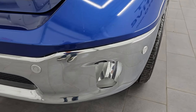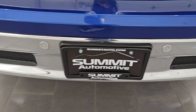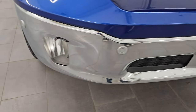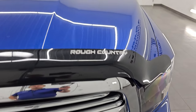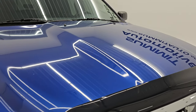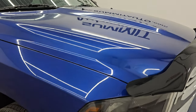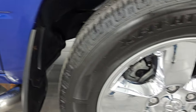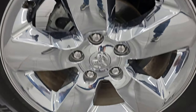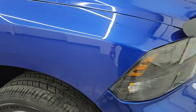Headlight lenses are nice and clear. You get the factory fog lights and front bumper parking sensors. No major dents or dings on that front bumper and you do get the chrome trimmed grille. Hood's in nice shape — no major dents on there. It does come with a Rough Country bug shield. Passenger side front fender is in excellent shape as well, no major scuffs or scrapes. Blue Streak Pearl Coat has a lot of metal flake in it — really a good looking color and the paint is in really nice condition.